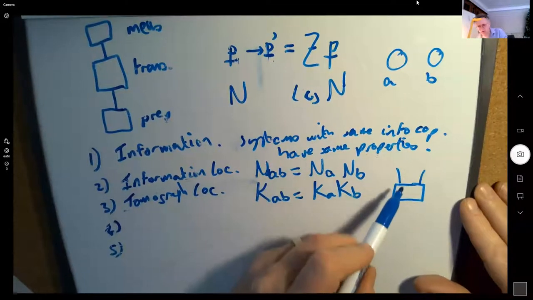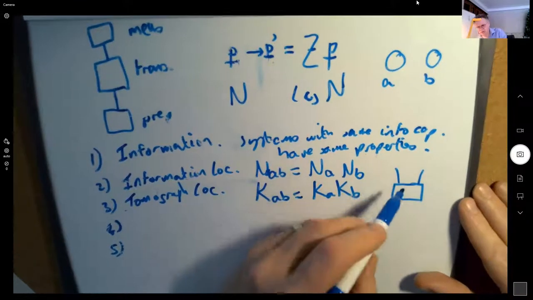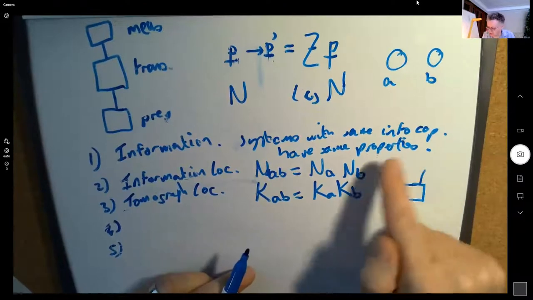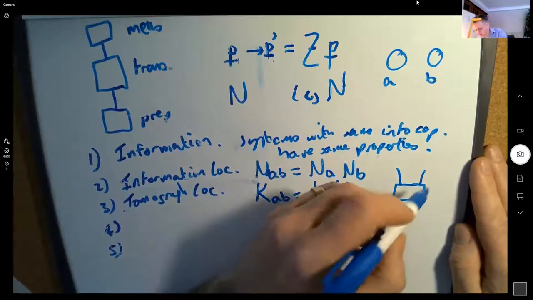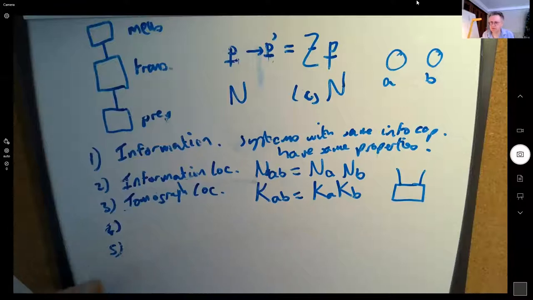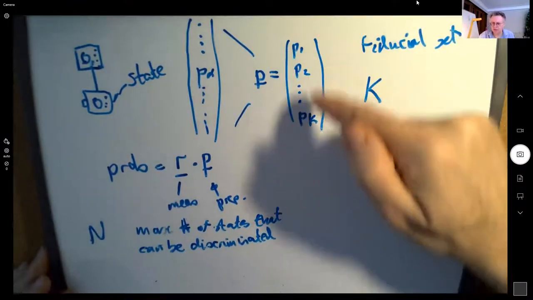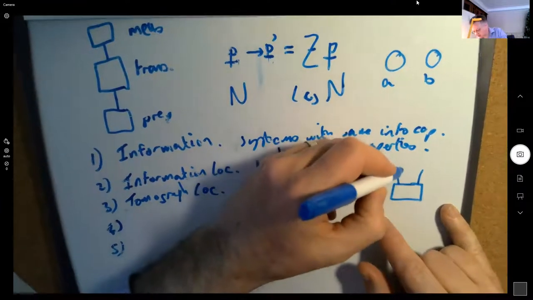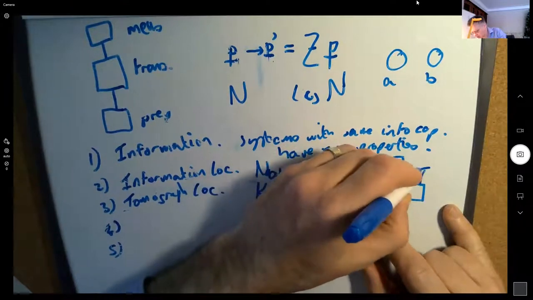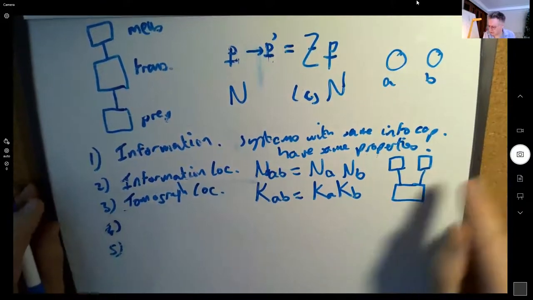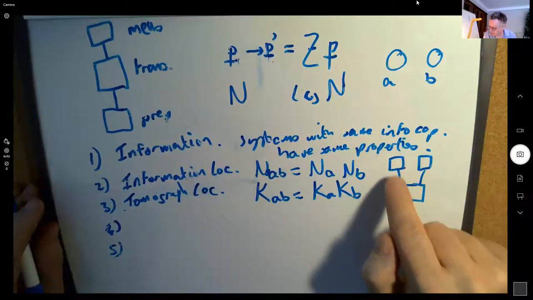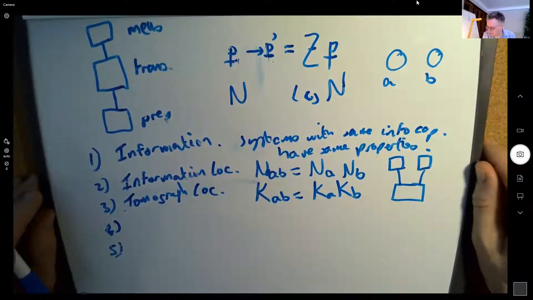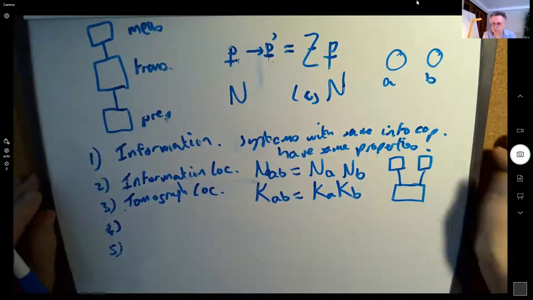Imagine I have a preparation now for a composite system. So this is preparing a system A and system B. This box has two systems coming out of it. And imagine I want to determine the state associated with this system. Well, to determine the state, you could make various measurements and measure various probabilities. And if you measure the probabilities in some fiducial set, then you will determine the state. But the property of tomographic locality says that it's actually sufficient to consider measurements which are separate measurements on each of these two systems. So your measurements can consist of a measurement on system A and a measurement on system B. Then you look at the joint probabilities for the outcomes of those measurements, and you can use that to do tomography on the state, to determine the state.